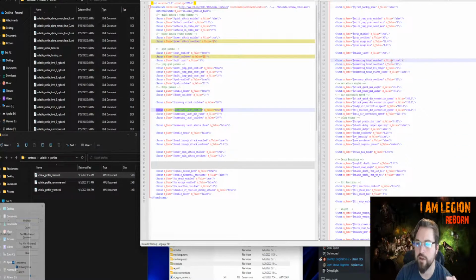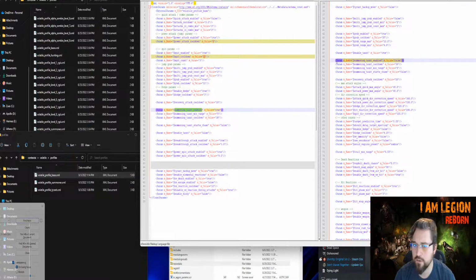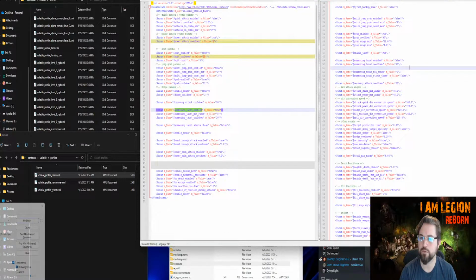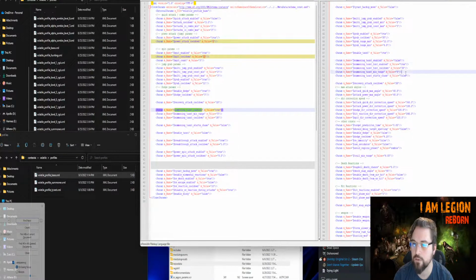We'll go down here and say summoning taunt false. Down below that, we can just do these top two. We'll do hunt enabled, through. That way we can leave this as disabled, which actually gets rid of the need for this cooldown.